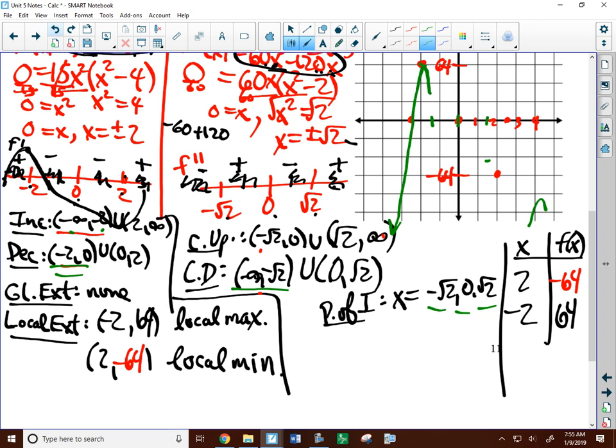Okay, so it's decreasing, but right here, the concavity changes. So now I'm going to make it more concave up. So basically it was like this. It was concave down, but right there I had to switch it. Now it's starting to go concave up, shaped like a cup. Let's check this over here. So it's concave up to 0. Next, it's going to be concave down, shaped like a frown, from 0 to radical 2. So it switches right here at 0.